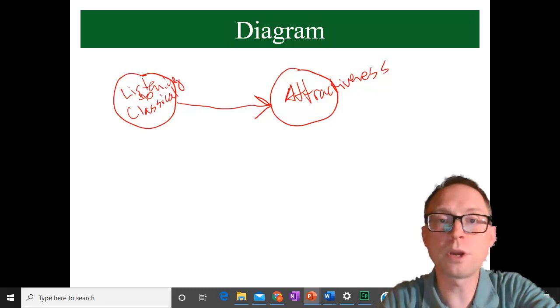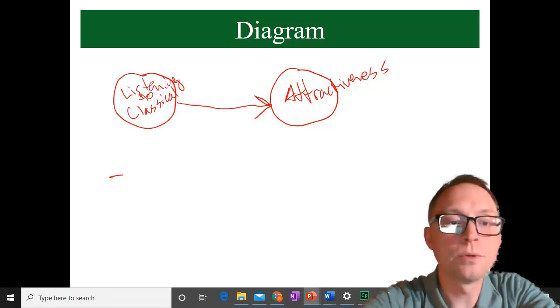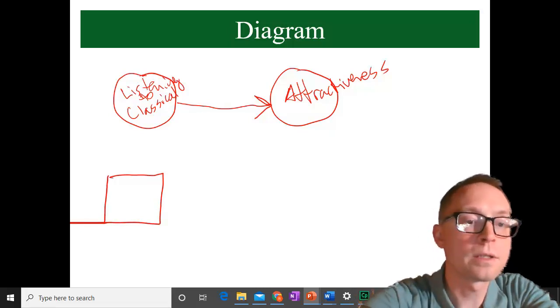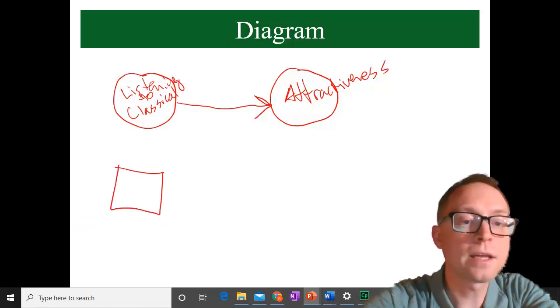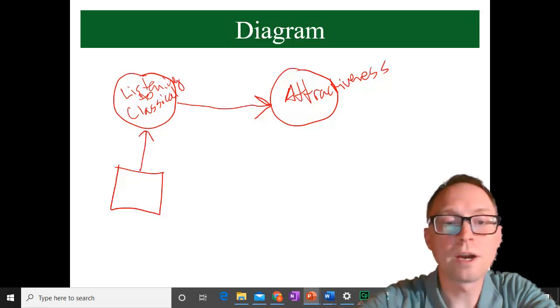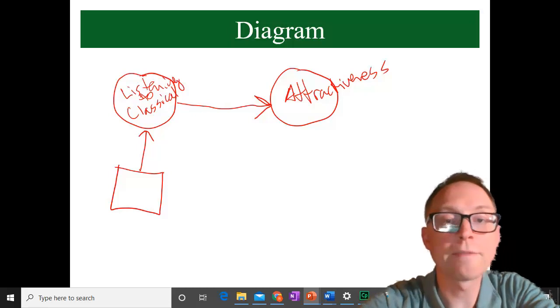If we were doing an experiment, then it has to be a manipulation of the independent variable. I don't know why it gave me an extra line there. Let's get rid of this to fix it. If that's the case, then this is the manipulation, and it's got to change the independent variable. It's got to go from square to circle. It's got to have a manipulation.